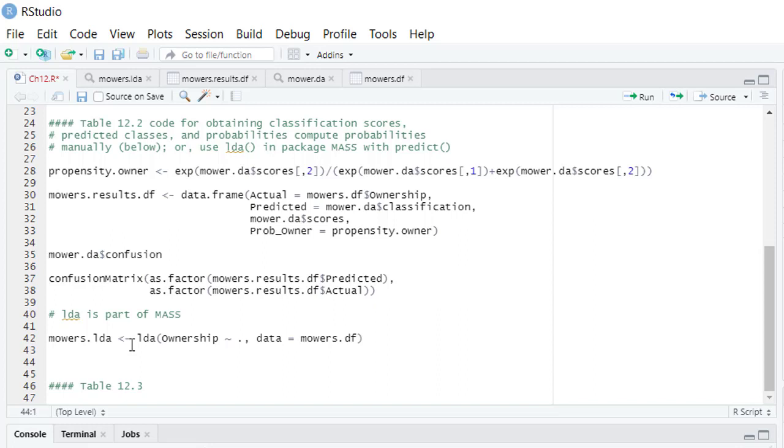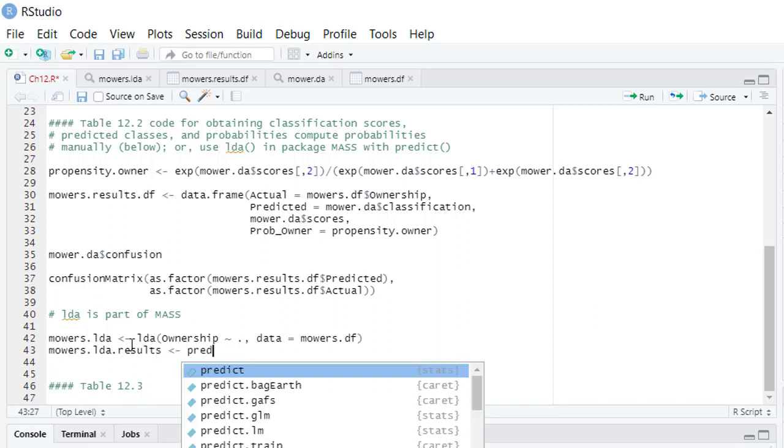Now we can run predict and capture the results using the LDA that we just developed. So we'll call this movers.lda.results.